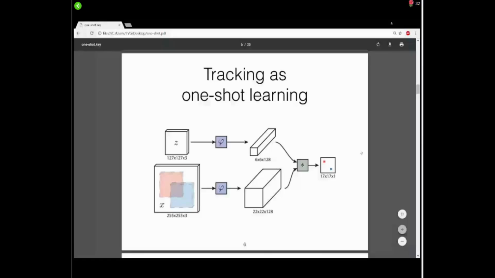Okay. If you think about it, the approach that we were just talking about in Luca's presentation is a kind of one-shot learning. We can consider the tracking problem to be a one-shot learning problem, where basically the first example that you get given in the first frame, from that you want to learn some kind of scoring function that you can then apply to new images to find the correct location.